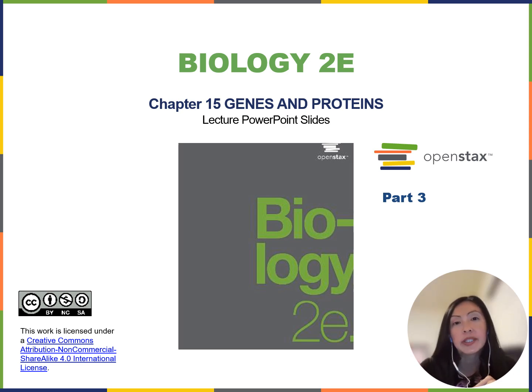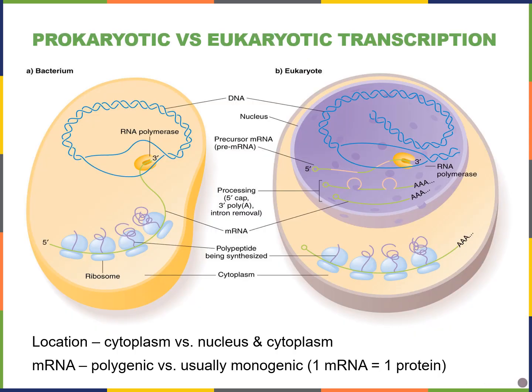In this third video, we're going to look at differences between prokaryotic and eukaryotic transcription, as well as the types of processing needed in eukaryotes before messenger RNA is formed. Transcription in prokaryotes and eukaryotes is very similar, but the main difference is that in eukaryotes we have a membrane-bound nucleus. This means that transcription will occur in the nucleus, where we read our DNA and make our messenger RNA. Then the messenger RNA has to be transported to the cytoplasm, where ribosomes will bind and translate the messenger RNA into protein.